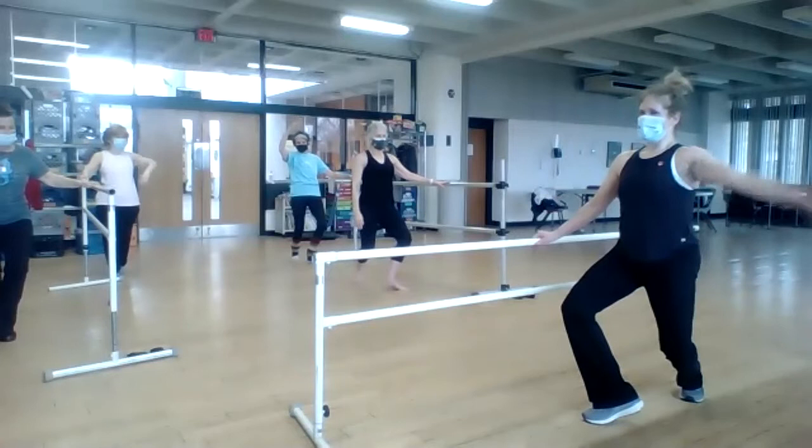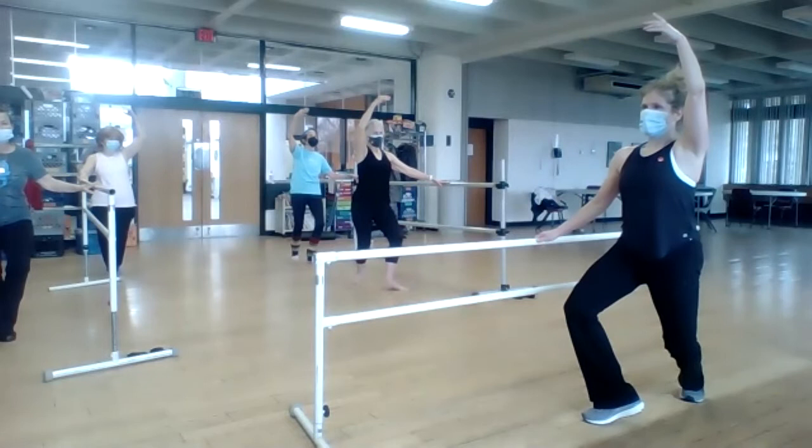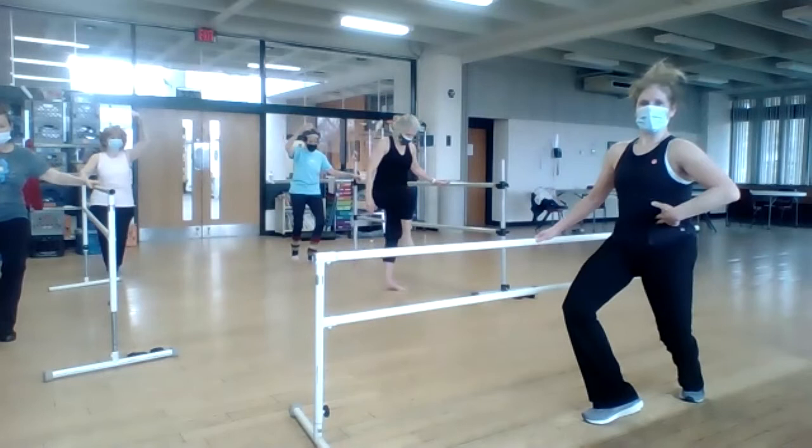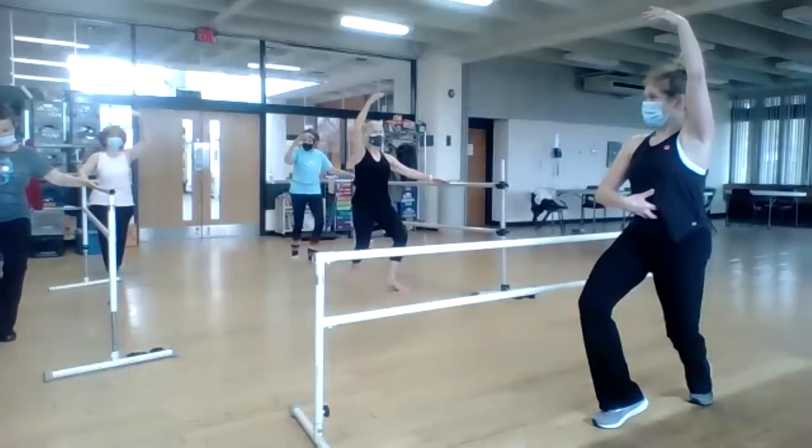Pulse 10, 9, 8, 7, 6, 5, 4, 3, 2. Hold it. Ready? Here we go. Forward and back. Forward and back. Forward. Forward. So if you're doing it right, that back leg right here is probably feeling like, woo! 4 more. And you should feel those abs. 3. Last 2. Last hold.